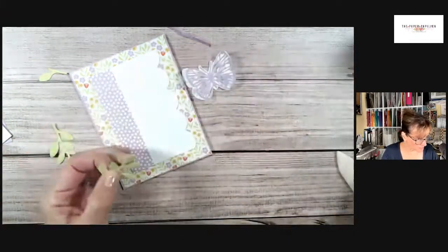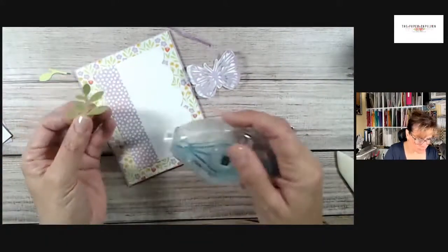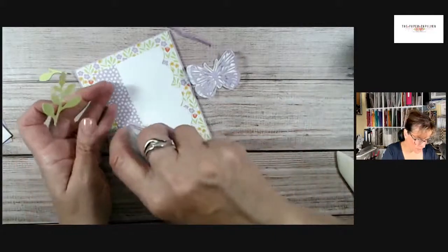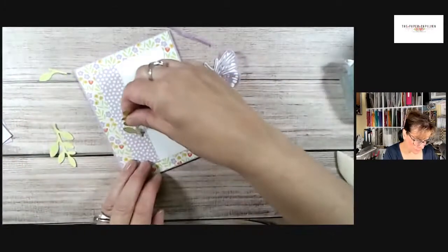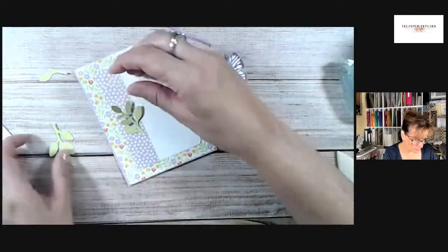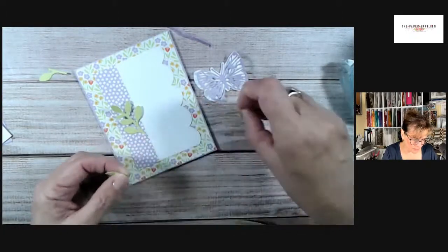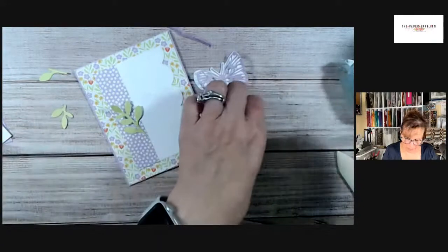I've had classes in the house, and now I'm going to take these and add them to the card here, and we're going to also take some ribbon, and I think I'm going to break this up a little bit because I don't need all of that.